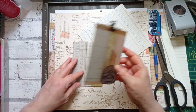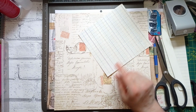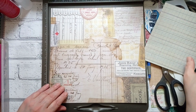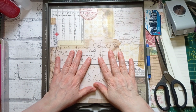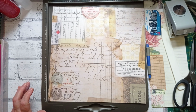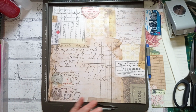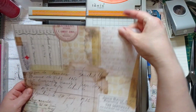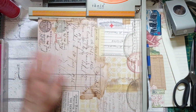So I'll show you how I made them. I'm using some cardstock from Tim Holtz's Memoranda pack. This is a slightly different cardstock to the first two I've made, and I'm going to start off by cutting this in half across. So that's top, bottom, so I'm going to turn it and cut it across the middle.